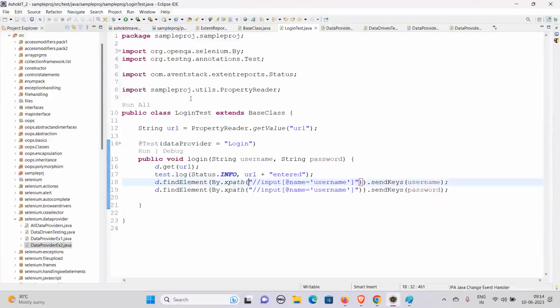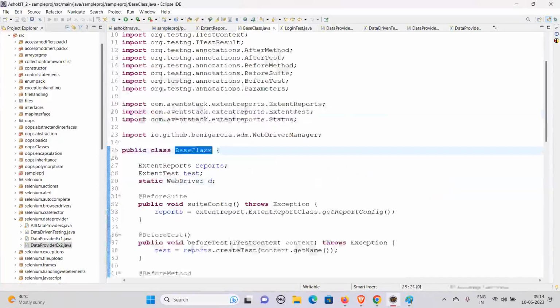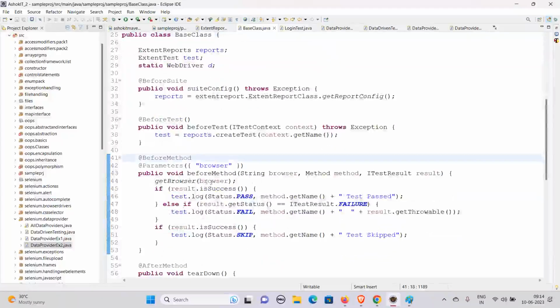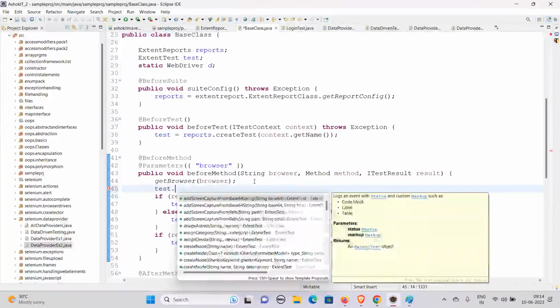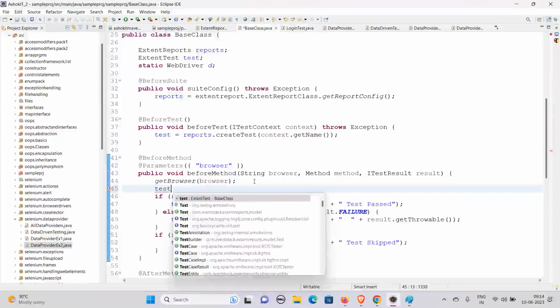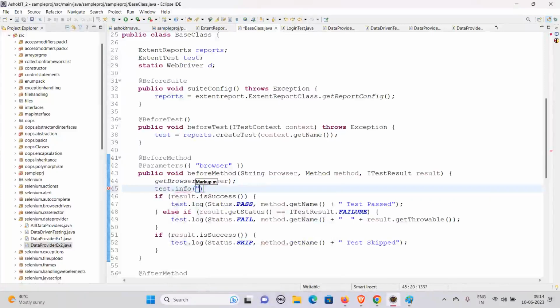And in the base class also, we want to see what browser we have opened. So here in this case, get browser. After get browser, we want to project that information. So test dot log, or else you can just see what information you want to put. Test dot info browser launched.